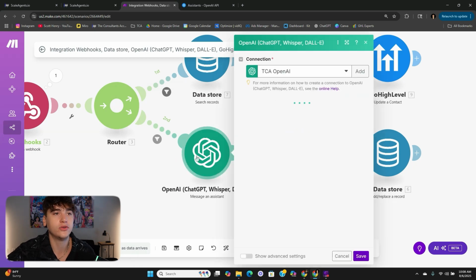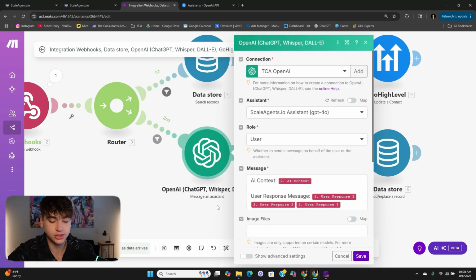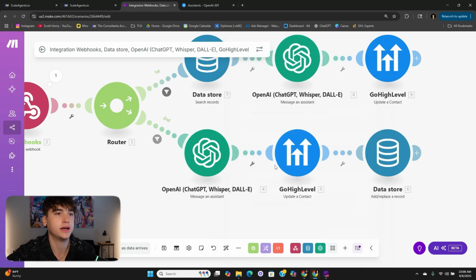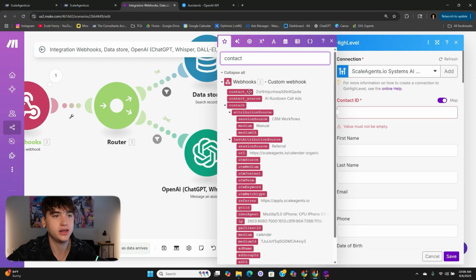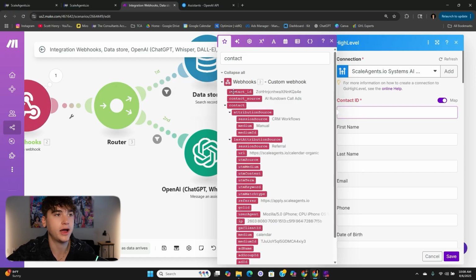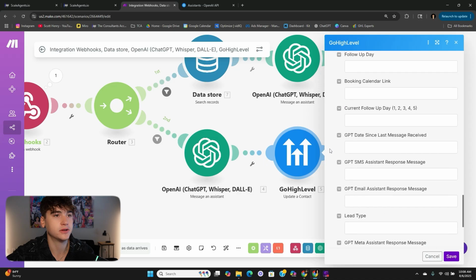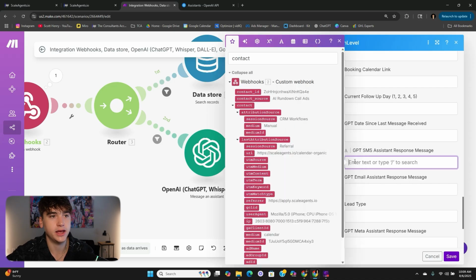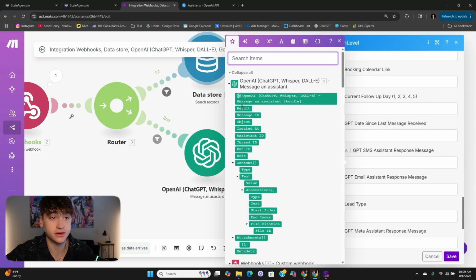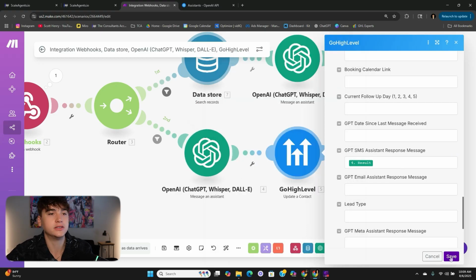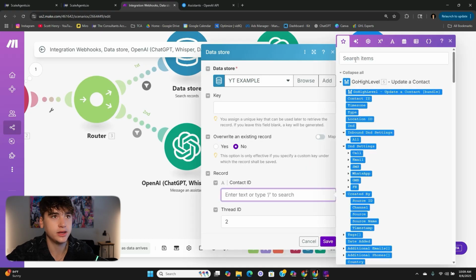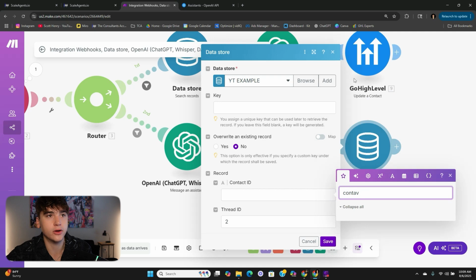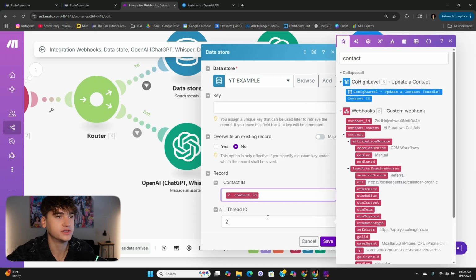Now over on the GoHighLevel node, we can kill this placeholder and we can actually put a valid contact ID there. And then, like I said, I hope you already added your GPT multi-line that we need, because that's going to load in our reply. So in this case, I'm doing SMS, assistant response message, result goes in there, and that is the message. The result is the message we're sending back to the lead. Last thing is we need to load in this data now. So contact ID, make sure it's the red one, contact ID, load that in, and then thread ID will be associated with the OpenAI green node. So thread ID. All right, we're set on the bottom.